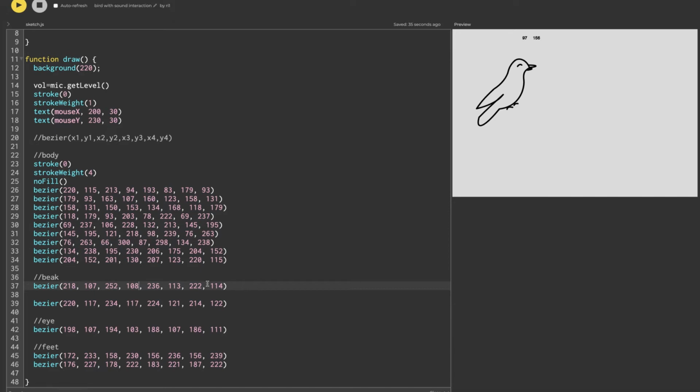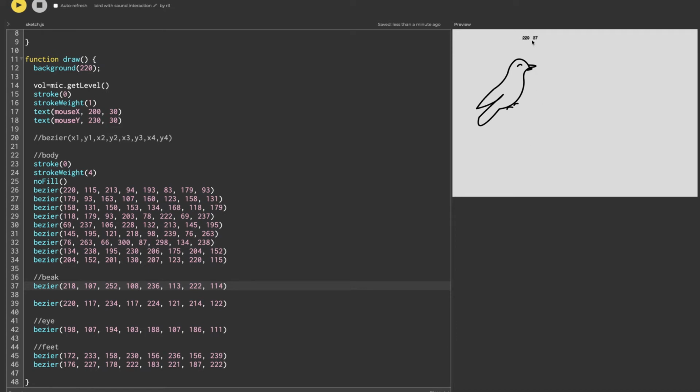So how are we going to use the volume? To make the upper part of the beak go upwards, we need to decrease the y in the upward direction.